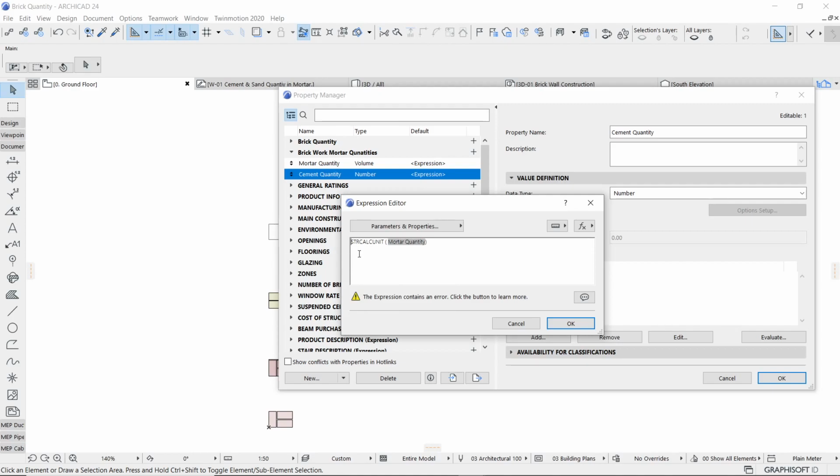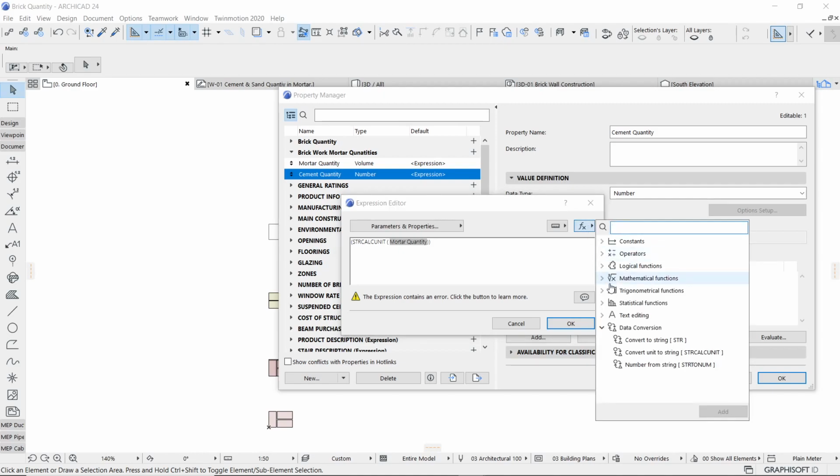Again, from this simple text, I'm going to extract some information. If you remember, there's one more function. So I'm going to first go to the start of this expression, and here you can see number from string.